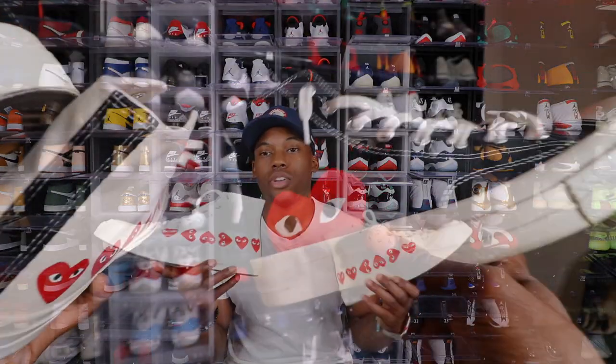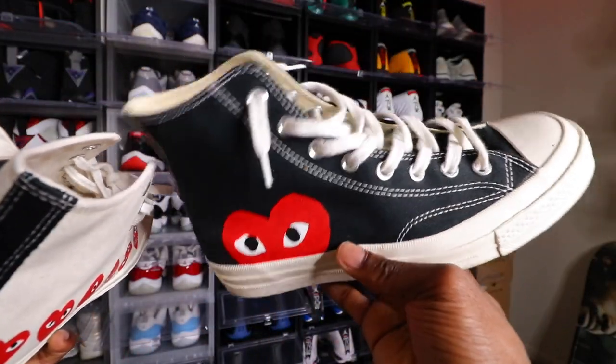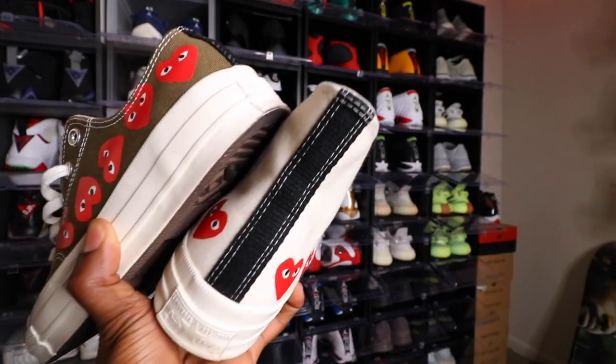For the last shoe I had to switch it up. I have three pairs of the Converse Comme des Garçons. When I was overseas in Germany, a store called Museum had pretty much every single colorway — high tops, low tops — but I only grabbed three because I didn't find the store until I was about to leave. The one I like and rock the most — you can tell because it's pretty dirty — is the all-cream white Chuck Taylor CDG collaboration. These are very fire; you've got hearts across the shoe and it's very classic.